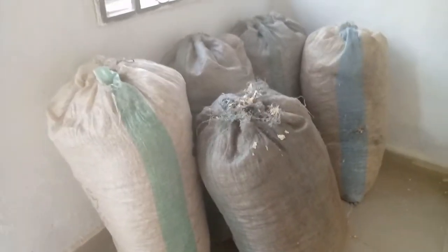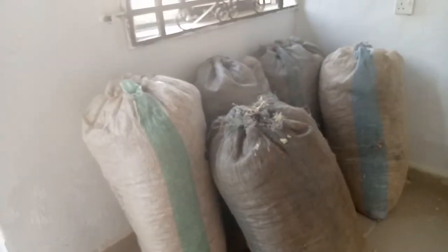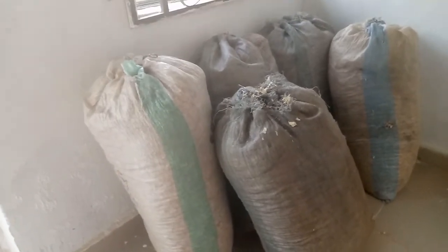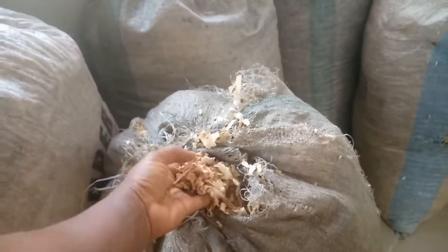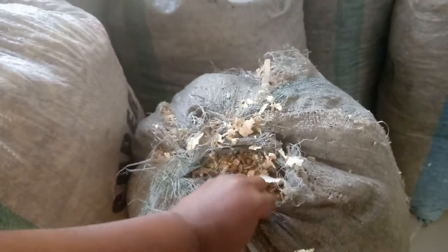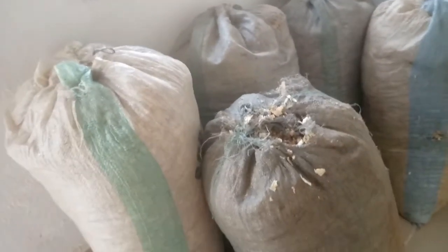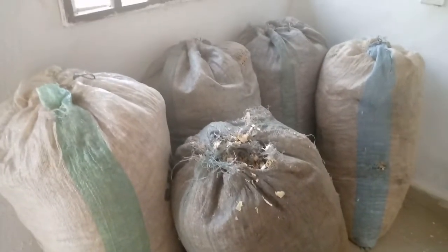Also here in this bag, you'll be wondering what is inside this bag. See them, five heavy bags. They are full of what we call sawdust. This is sawdust. This is chaff gotten from wood. This is going to be sprayed on the floor and they'll be walking on top of it. So that is what is in this bag. I'll show you how it is done.